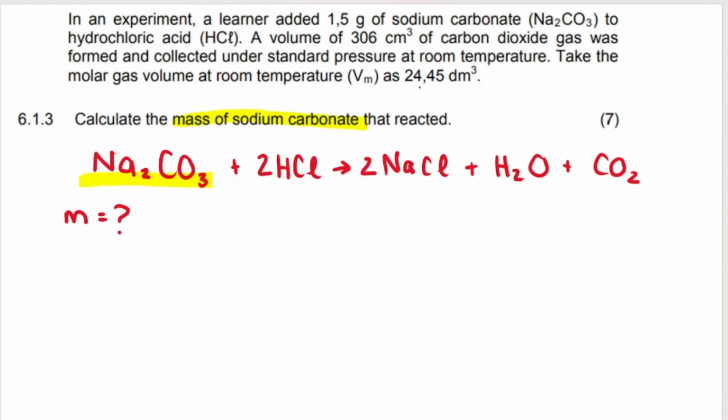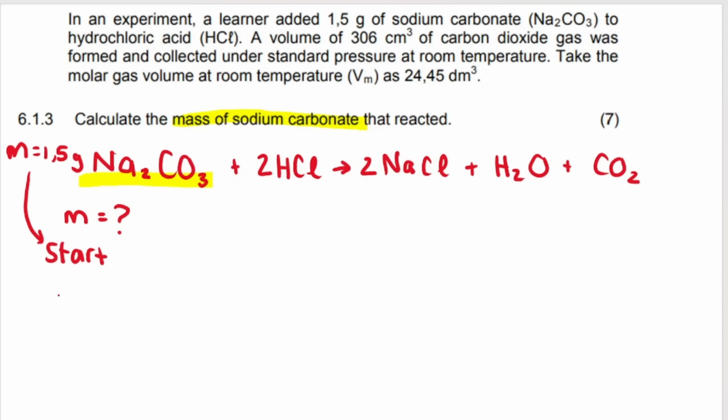Now remember, we actually started with 1,5 grams of sodium carbonate. So you might be thinking, but ma'am, why are we working out the mass of sodium carbonate that reacted if we literally know that the mass is 1,5 grams? Remember, I mentioned that this 1,5 grams is not necessarily the amount of sodium carbonate that actually is used up or that actually reacted. This is the sodium carbonate that we start with.